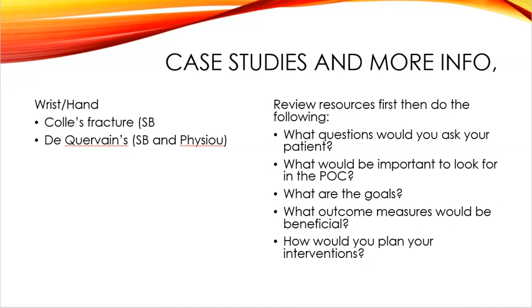I know that was pretty short and sweet and to the point. I didn't really want to go into a whole lot of detail for the wrist and hand. Probably the main things for the wrist and hand are the first pathologies I mentioned, such as rheumatoid arthritis or osteoarthritis, and how those can limit function. If you want to look at Colles fracture or de Quervain's, that's probably pretty common. For a patient with de Quervain's, there is a case study and more information in your Score Builders and Physio U.